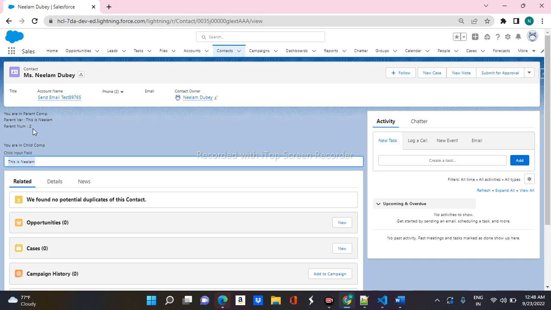This is a hard coded value, so this is not going to update. If it were dynamic, like you create this kind of field and you enter this value and map it with that, in that case it is going to change, but it is hard coded, so it is not going to change on refresh. So this is the way we pass data from our child to parent components.